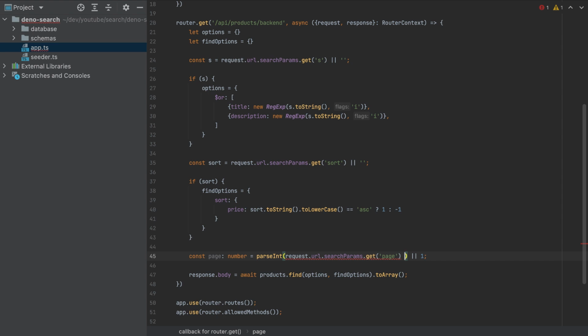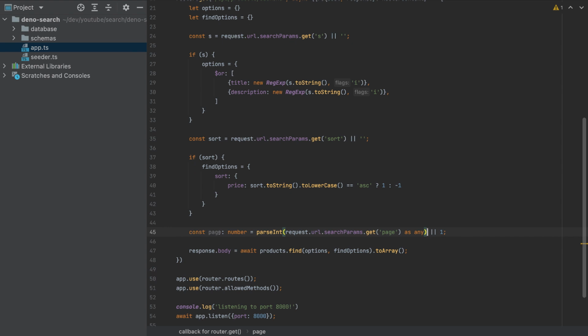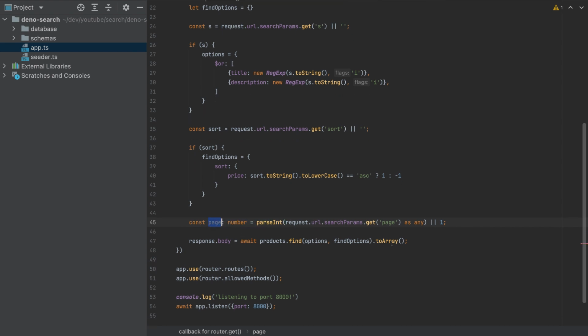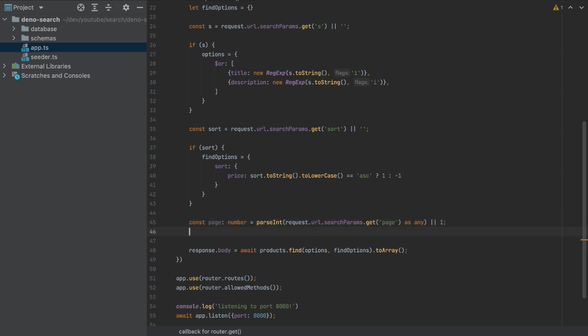Still doesn't work, so I will cast this as any here, and that's it. Now we will have the page as a number, and now we can use this. We need also another variable, which is per page, how many items per page we want, and I want 9 items per page.